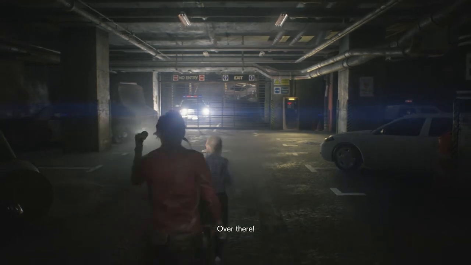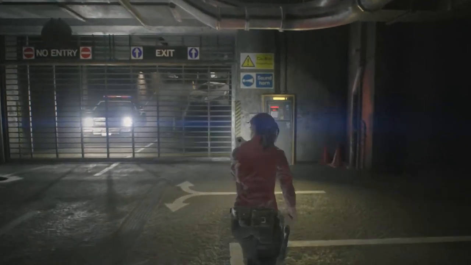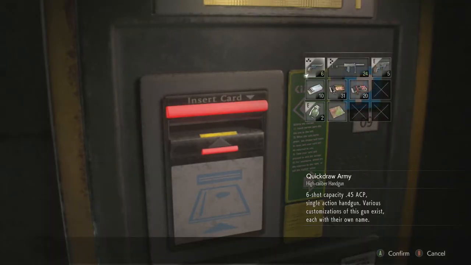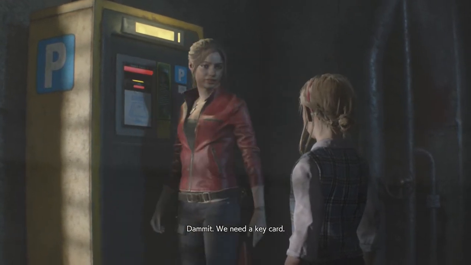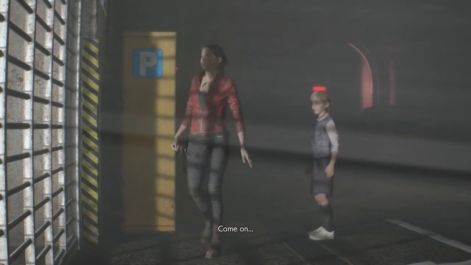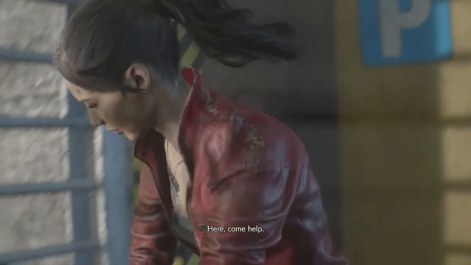Over there! ...thing, so I'll let you guys just see it for yourselves. So here we go, we'll go it's and... closed. You know, look at that. Damn it. We need a key card. Here, come out.